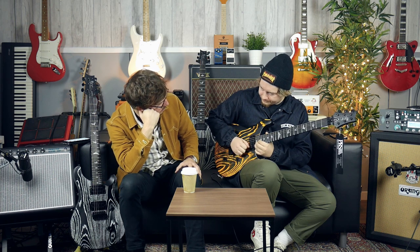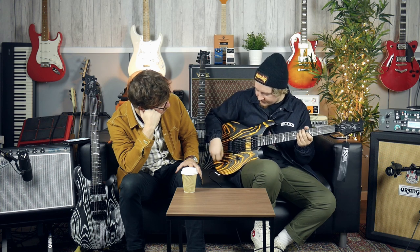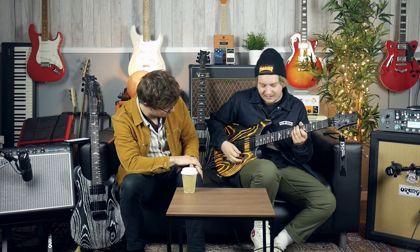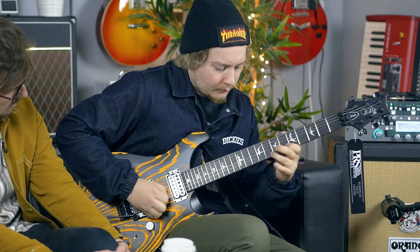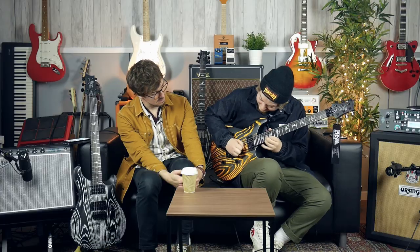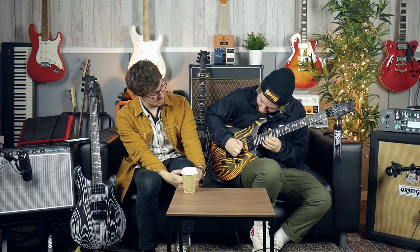It just seems to be a pretty all-rounder. I would say so, especially that it's got the coil tapping. It's got the split thing. Yeah, I like a good single coil. Can't do it on high gain patches, but yeah. It's definitely got all of the gravitas of a heavy sounding guitar.